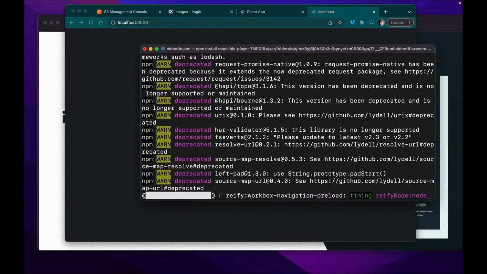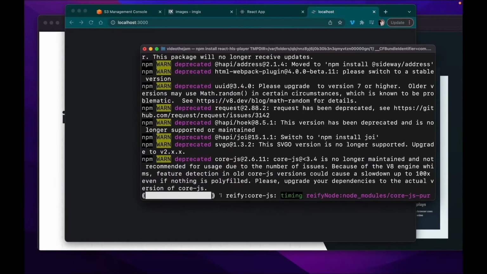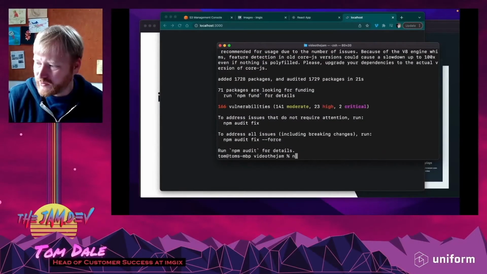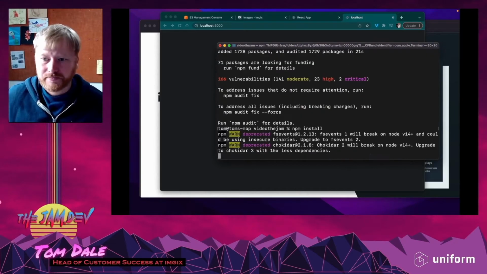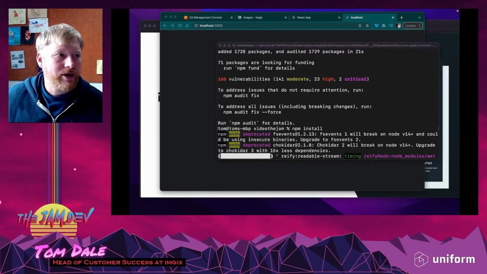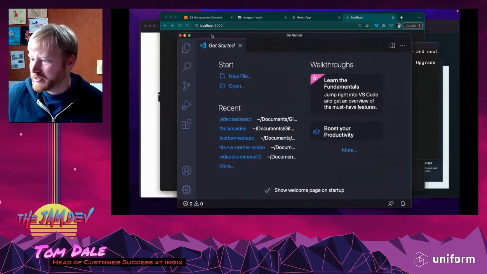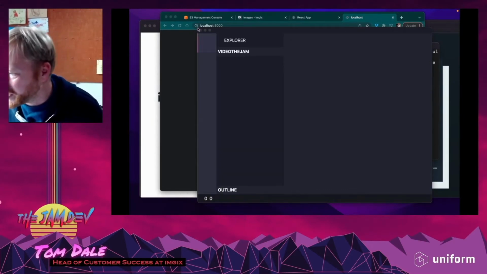And the nice thing about this Tailwind starter is it's going to have the Tailwind config already set up and the Tailwind CSS as well. So here we go. All right, while this all goes, I'm going to bring the editor here, throw this in here, and we can have a look.